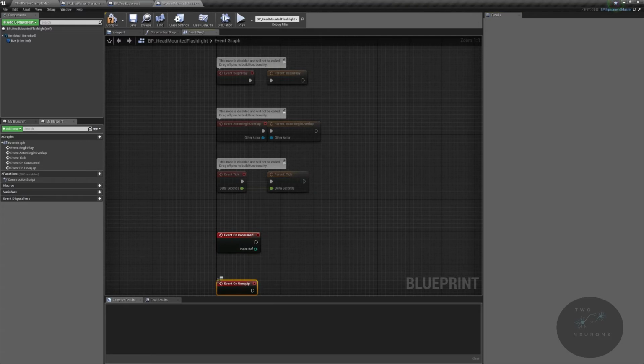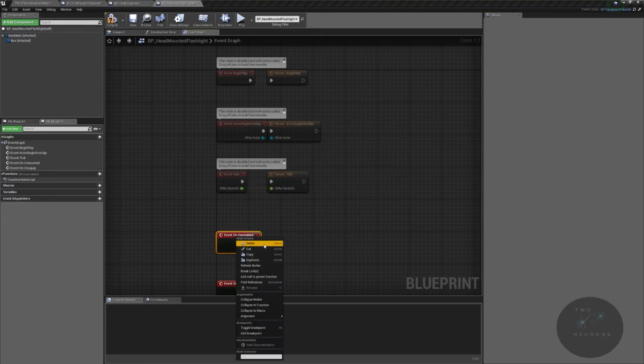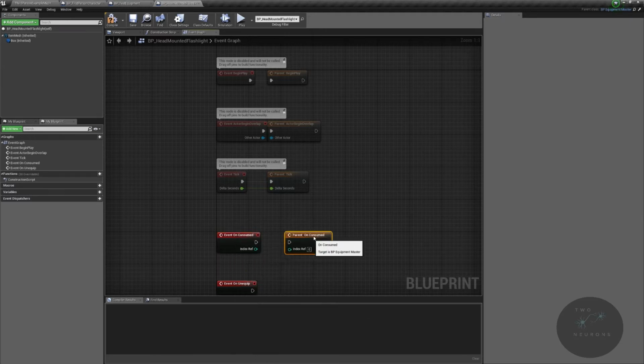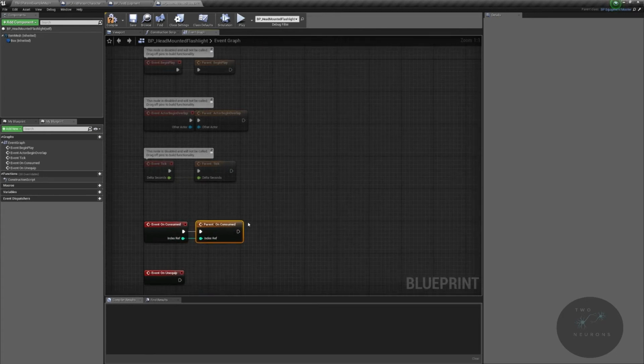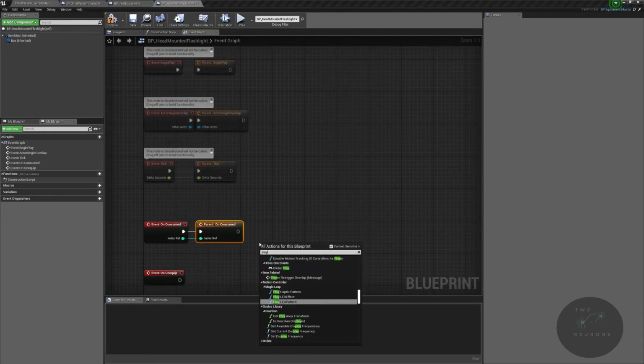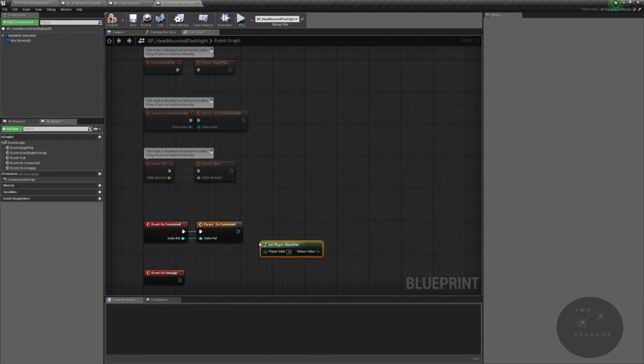We need to set these up in here. So we're just going to right-click this one and do a call to our parent function. And then we are going to get the player character. And we are going to set flashlight equipped as true here.